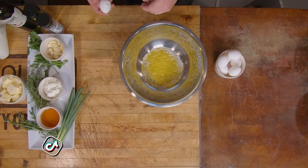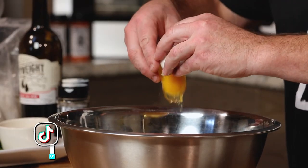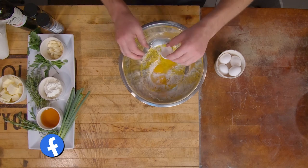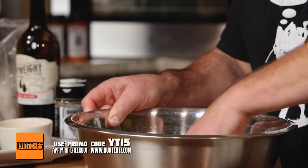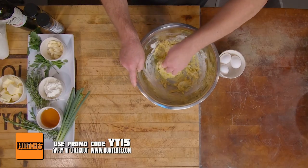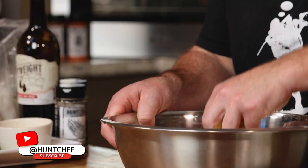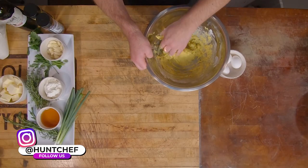Now we've got some fresh eggs — I think we're going to need probably three for this batch. This isn't going to be dry like a pasta dough; this is going to be wet. We may even end up adding a fourth egg. Now is when the fun starts — couldn't be easier, couldn't be simpler. Super rich and flavorful. Look at the color on that stuff right now between the egg yolk and the Party Fowl — it's looking really neat. It's going to show up great and shine right through the sauce. You can see it pulling apart and it's sort of wet — I think that is going to be the ticket right there.